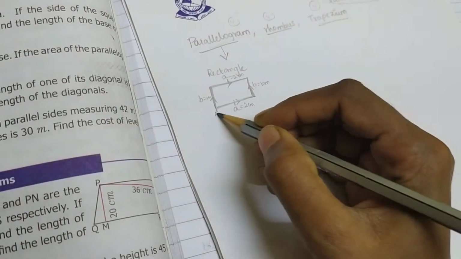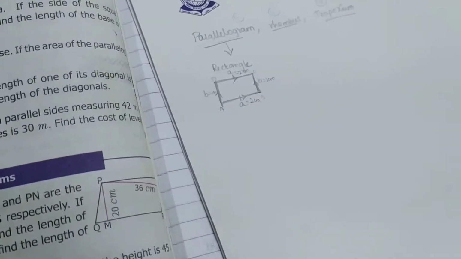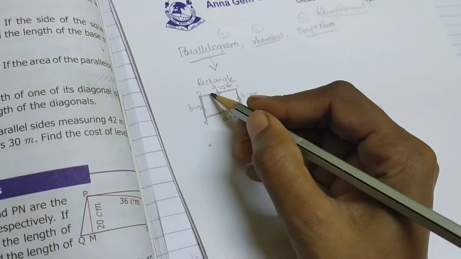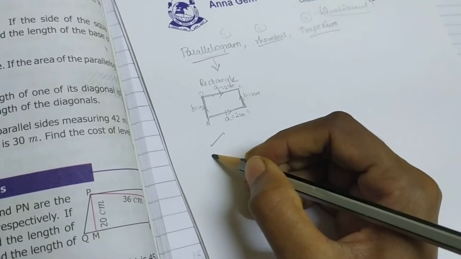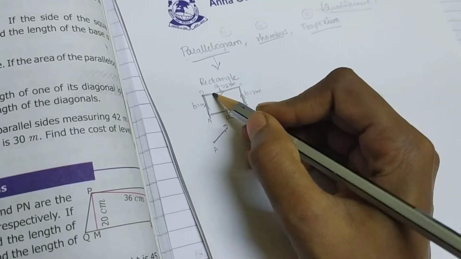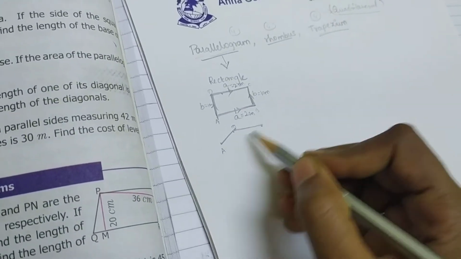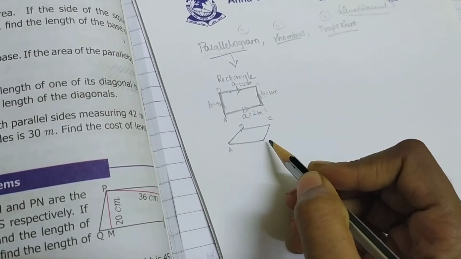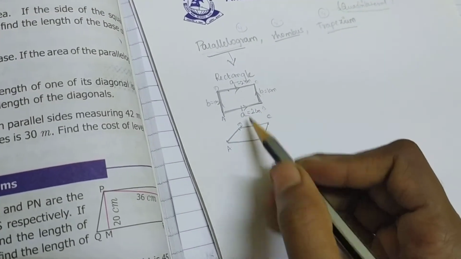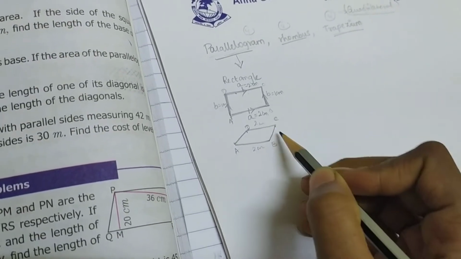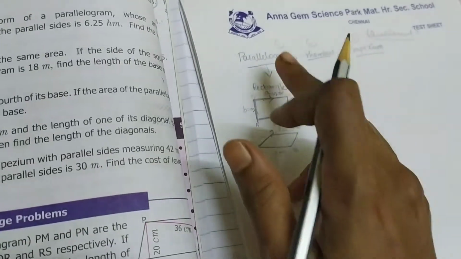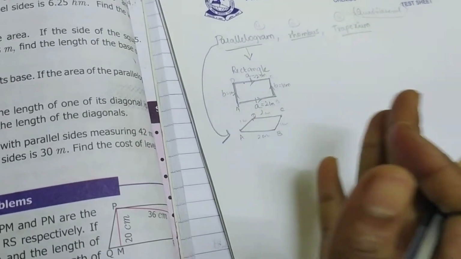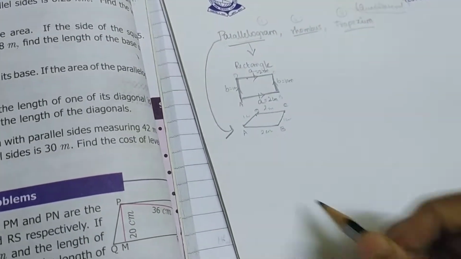If A, B, C, D, in your book they have given one example. You are having a rope. If D is moving to this place, A and D, then C moves to this place. That is nothing but the rectangle moving slantly, but your measurements won't change. So if a rectangle is more slanting, that is called a parallelogram.